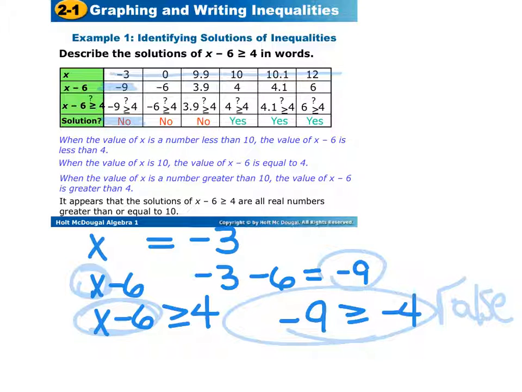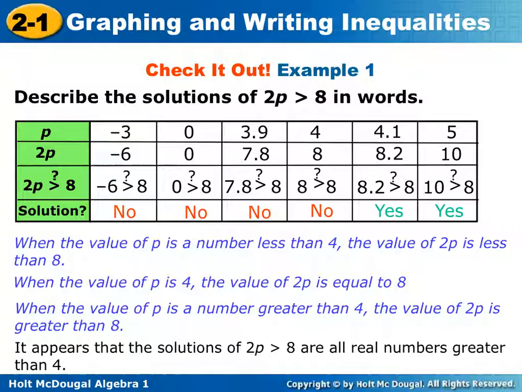So what they want you to do is plug in each one of those x's to see which ones work. And as they did that process, they found out that the only ones that worked were these right here: the 10, the 10.1, and the 12. Everybody good with plugging in? Let's try the next slide.